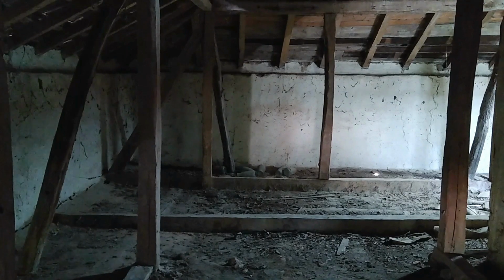What isn't quite as reassuring at this point is the amount of mess up here. There's some old bottles over the back I haven't swept out, there's cobwebs. It's very similar to how the other end was. It's slightly better because I have been up here before doing some work above Max's room. But there's a lot of tidying, a lot of cleaning up to do. So we're going to get on with that. We're also going to give ourselves better access to the balcony and hopefully bring that into play.